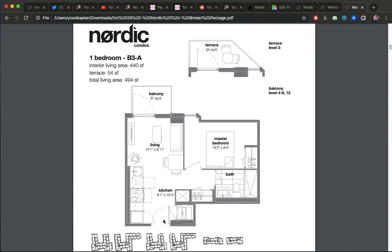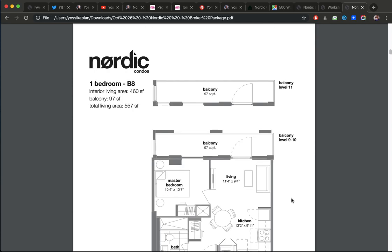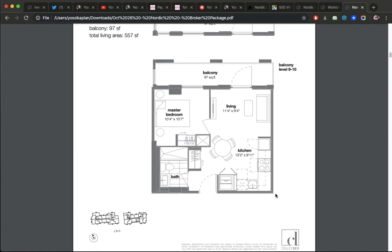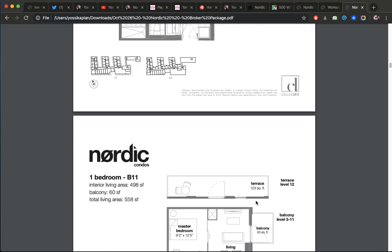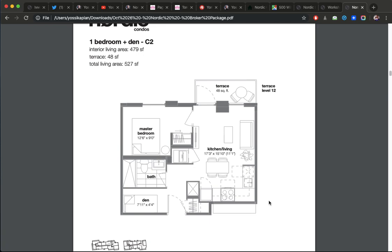As you can see here, you come in, kitchen on your left, a bath tucked in, everything's okay. The master has a tiny little window, good enough. These are value units, okay? Here's another unit, similar, but this one is not an inside corner like this one, so it's got more light, it's got a large balcony, and the layout's very good with the L-shaped kitchen to save on space. So these units are very good. If you look at these designs, they are very, very good design. There are no bad designs here. I like them all. This is very good.